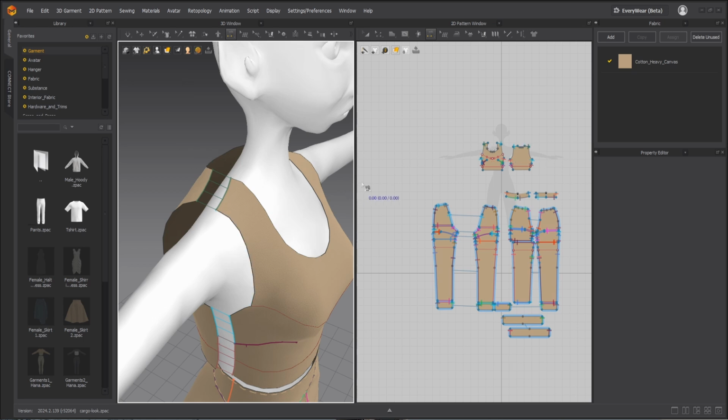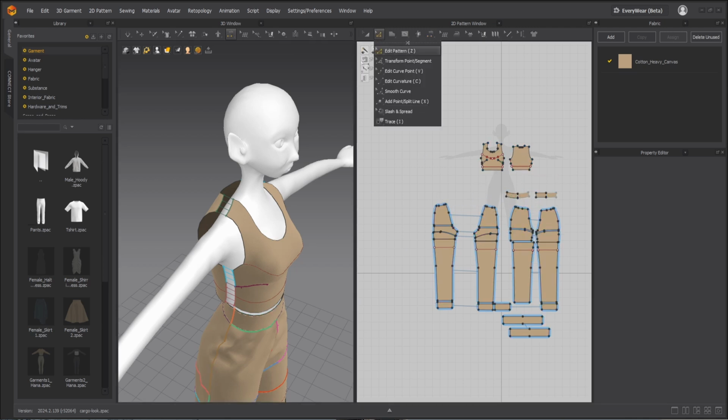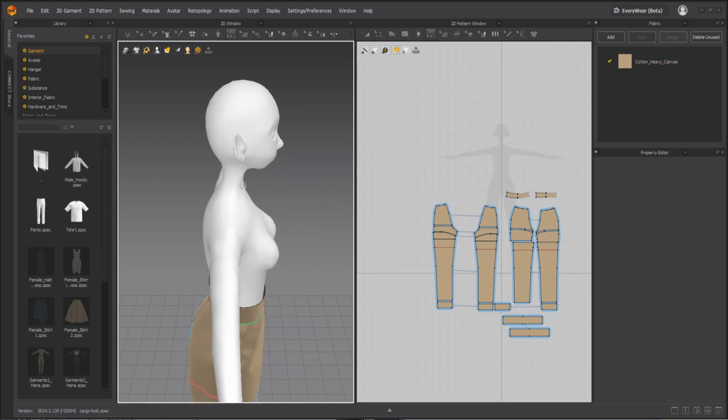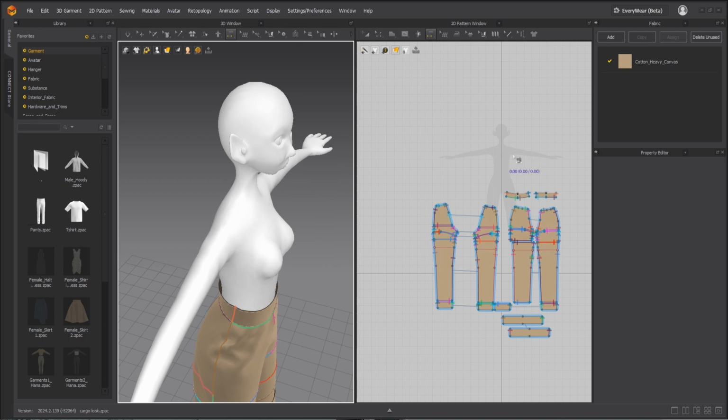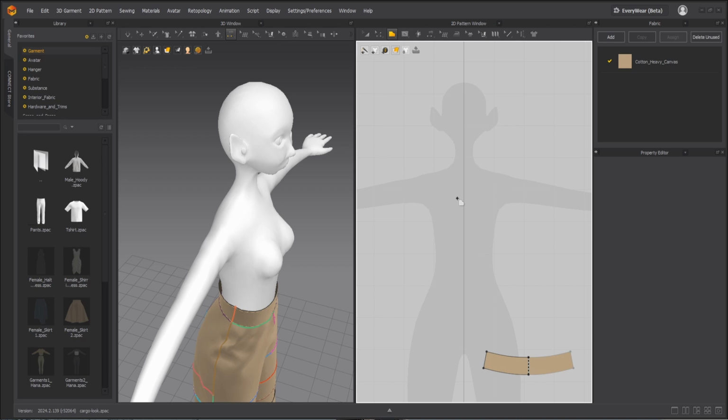Okay, so let's make a t-shirt block. So I'm going to click A, and then I'm just going to delete all of those pieces, and we'll start out with the polygon tool. So I'm clicking on polygon, and then I'm going to click where we're going to start. Let's start at the shoulder. I want this to be kind of like a mock neck. So I'm going to click there, and then I'm just going to drag to curve it, and then I'm going to click here. I said it was going to be cropped, so like there, and then here.